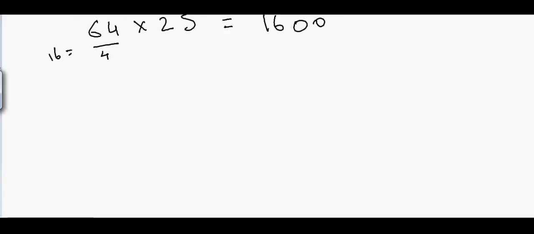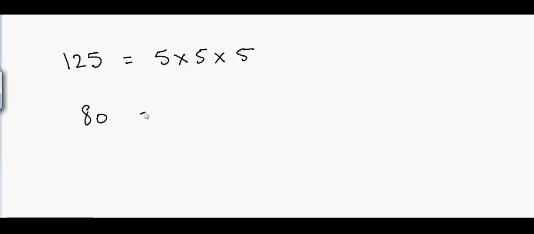Now let's say I have to multiply any number by 125. We know that 125 is 5 into 5 into 5. So instead of dividing by 4, we can divide by 8. Now let's take an example, like if I have 80. I'm using 80 because it's easier to divide by 8. If I multiply it by 125, that will be equal to 80 divided by 8 is 10, and then 125 in the end, 1, 2, 5. So that is my answer.